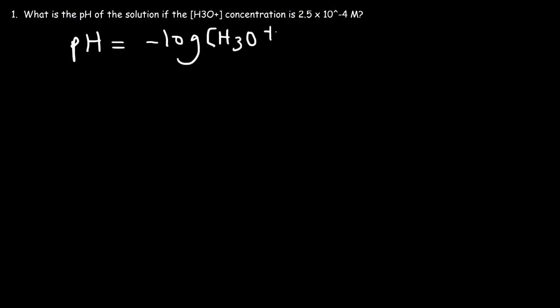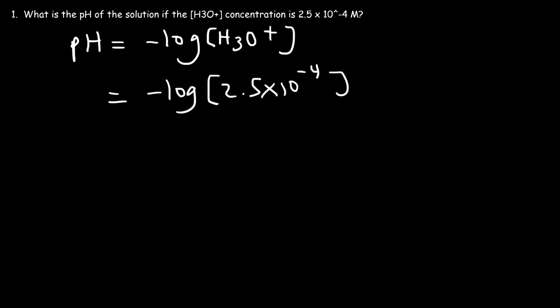concentration. Now, before you use a calculator, what do you think the pH is going to be if you had to estimate a range for it? What would you say? Now, the first number you should look at is the exponent, negative 4. The pH is going to be close to 4. Now, do you think it's going to be 3 to 4 or somewhere between 4 to 5?